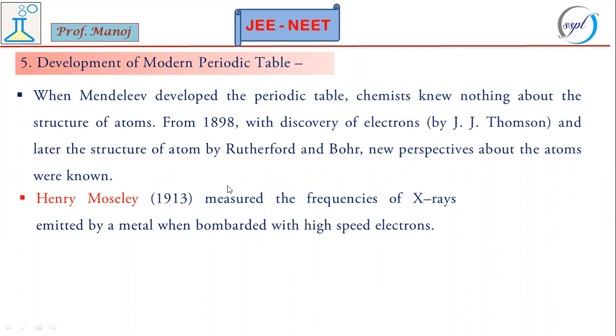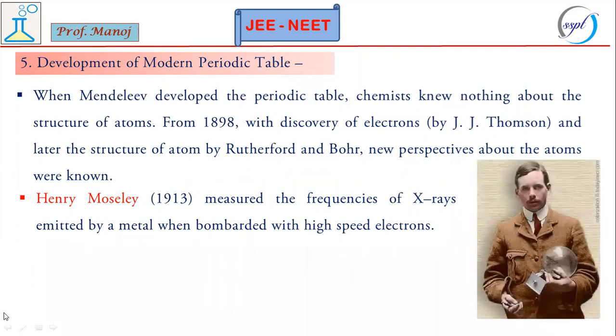Now, what does this part actually mean? You should know a little bit about how X-rays are created. The tube they use for making X-rays is somewhat like this. In the center it is bulgy like this, and it's a long tube. This tube is known as the Coolidge tube. The scientist who discovered it is Coolidge. On this side we have the cathode, and quite near to it a bulky anode metal is kept.